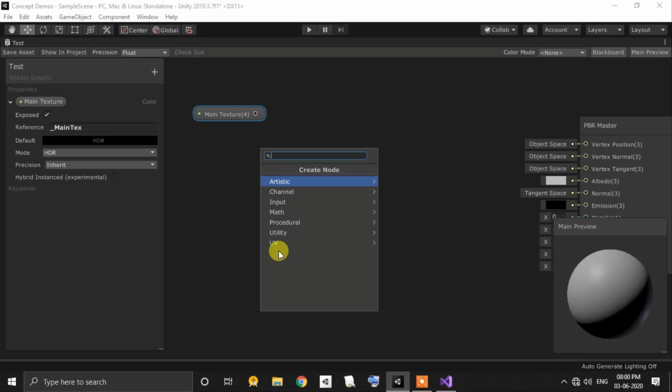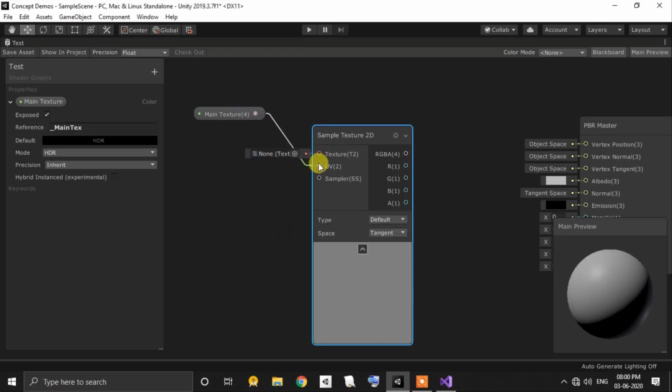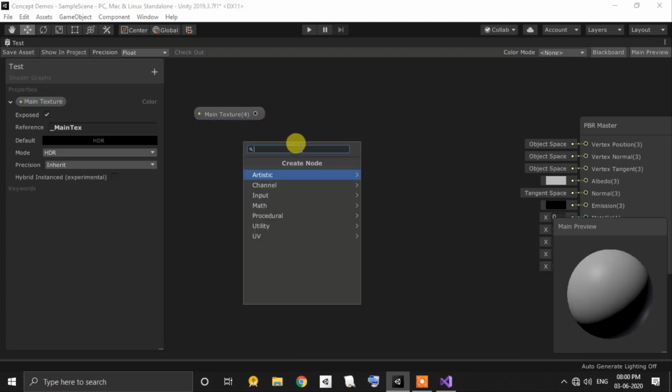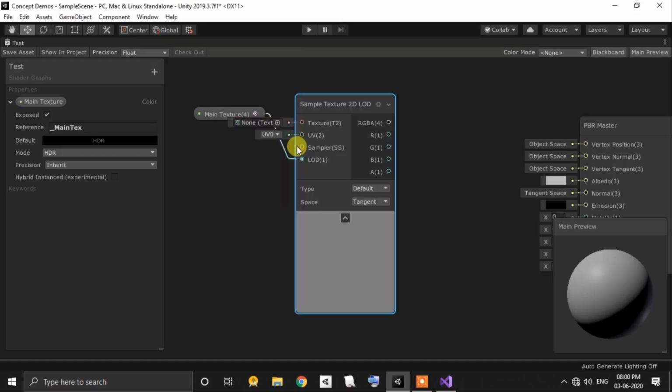So in here you can just write Sample Texture 2D, and it will not go into Texture 2D because it won't do anything. It's none of worth for now. Sample Texture 2D LOD. It's still none of worth.